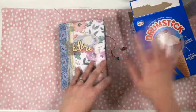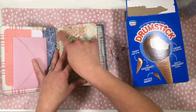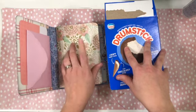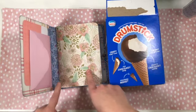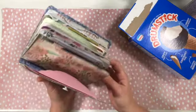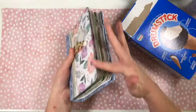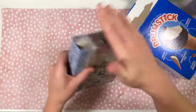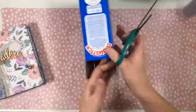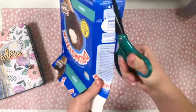So we're going to decide how big we want our junk journal. The way I decide the size of my cover is I already know these pages are 5x7, so I make the cover about a quarter of an inch bigger. If the pages are 5x7, I'm going to do at least 5.25x7.25. I give myself that little bit of space so the pages don't go all the way to the edge and there's a border of cover to buffer the pages from getting ruined.